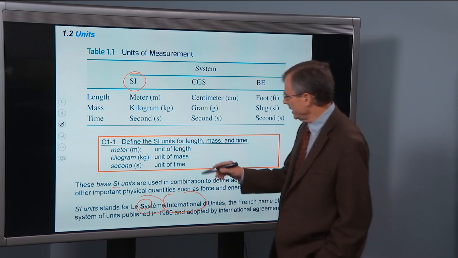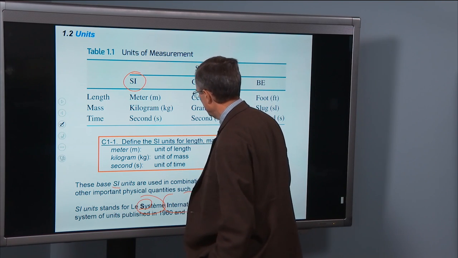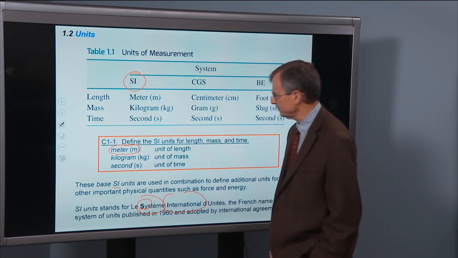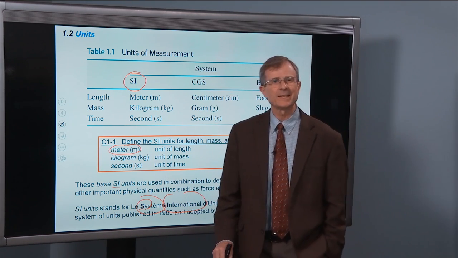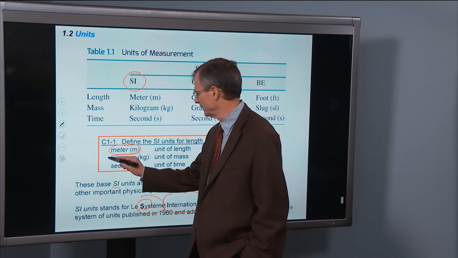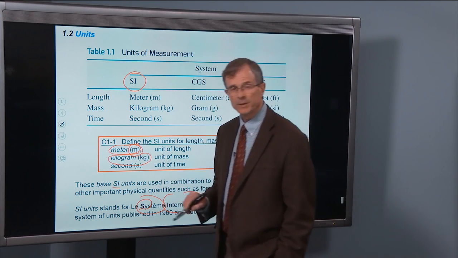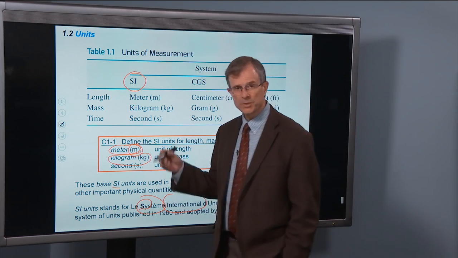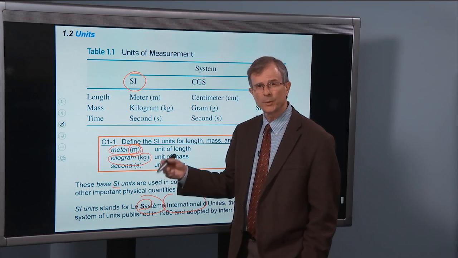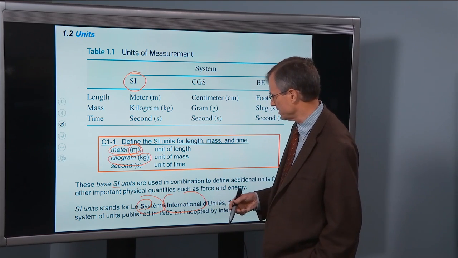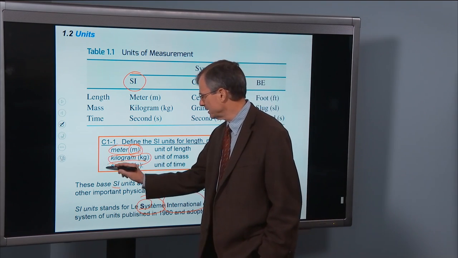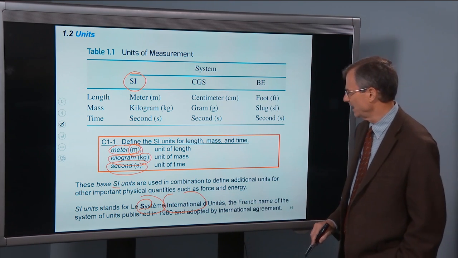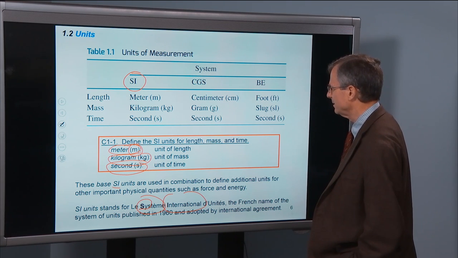So what are the SI units for length, mass, and time? And the answer is for length it's the meter. For mass it's the kilogram. So the meter is abbreviated with a lowercase m. And the kilogram is abbreviated with just kg. K standing for kilo, and we'll talk about that in the next slide or two. And then the second, and that's abbreviated with just a single s. That's the unit of length, mass, and time.